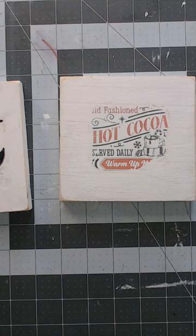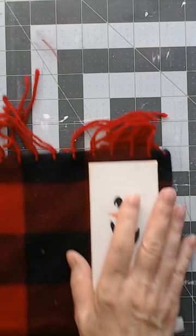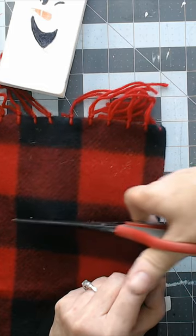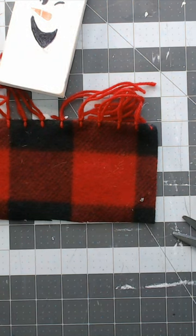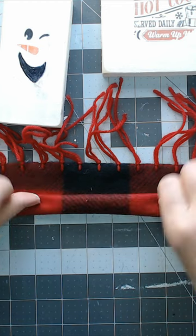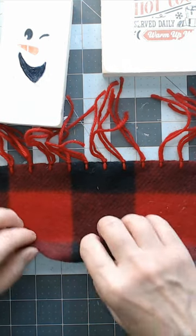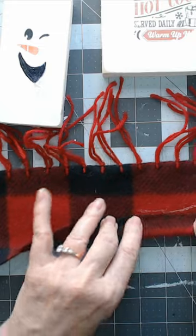Now I want to make a little hat for my snowman. I'm going to use some old scarf from the Dollar Tree - a micro fleece - and cut a piece roughly the size of his head to make a little hat. I'm taking advantage of the little tails at the end for the top of the hat. I've cut the width of the scarf and I'm going to roll up this edge to turn it into the brim. Using hot glue - this doesn't need to be weatherproof - I roll the edge, place some hot glue, roll it again, and that's the beginning of the hat.